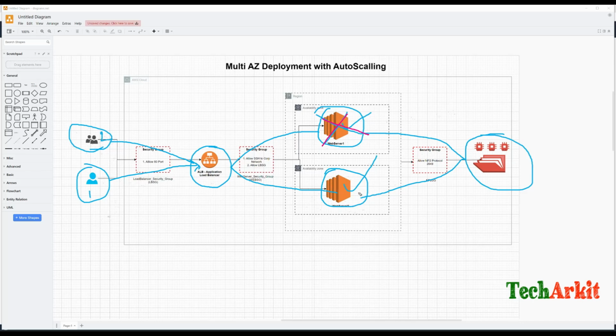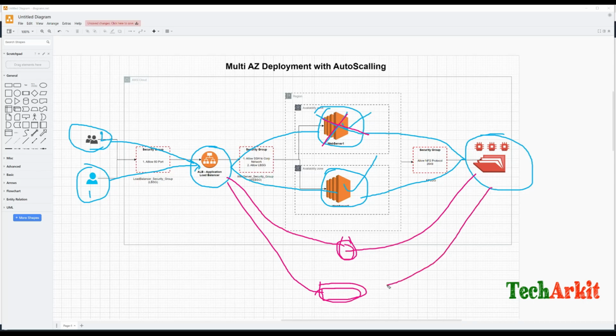Then you require maximum capacity to serve those users. So based on the maximum capacity, it will spin up more and more EC2 instances here, and they will be joined under the ALB, and they will be mounted to this EFS storage so that the users can land on this EC2 instance or this EC2 instance as well. So that's how the architecture works.